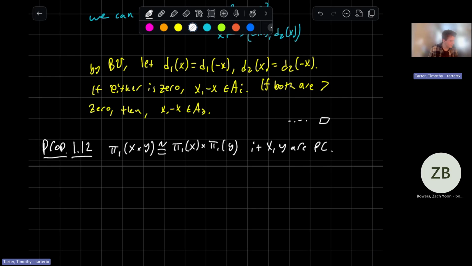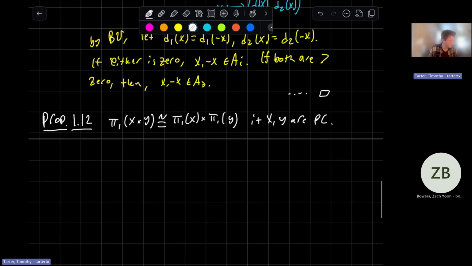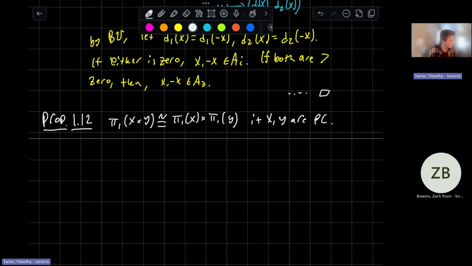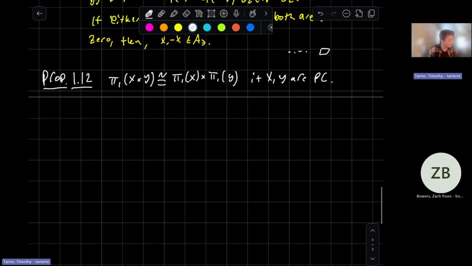All right. So a basic property of the product topology is that a map from Z into X product Y is continuous if and only if it factors through the unique projections. So hence a loop based in the product space at (X, Y) is a pair of loops in X and a pair of loops in Y.